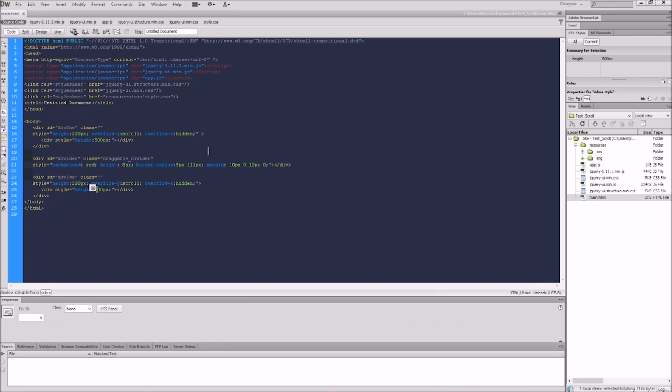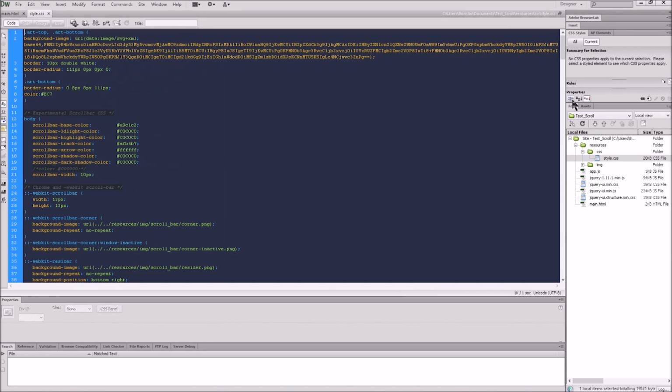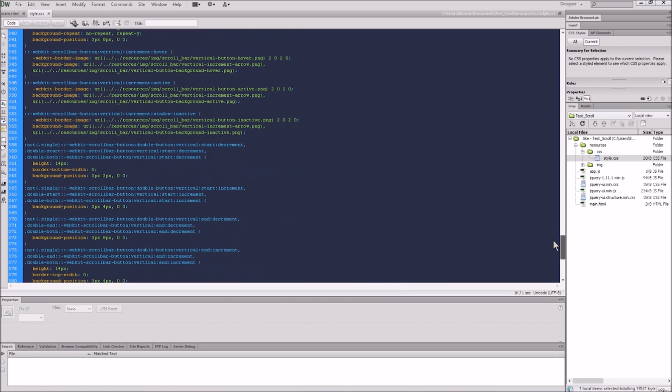And now let's take a look at the CSS, style.css. It's quite a bit of code. You're going to take a look at it, right? And then basically you can use this same one and then just put in your images. You can replace the URL with whatever you're using. And you can check out the other tutorials that are coming up where we create custom UI components from scratch, and I show you how to use Fireworks and Photoshop to create those and style them.